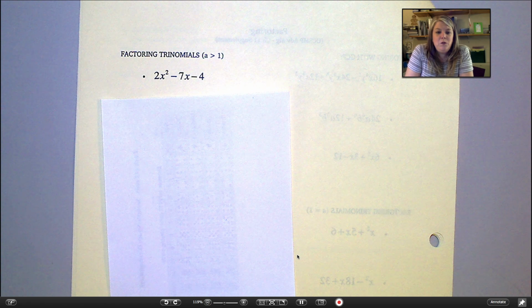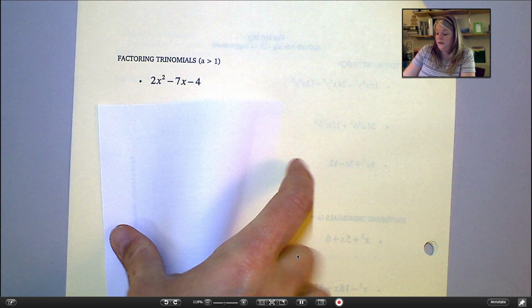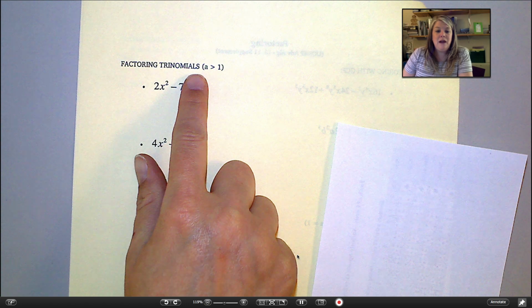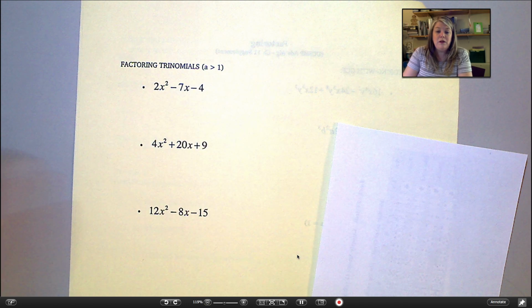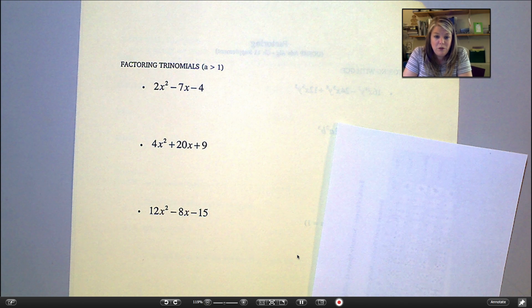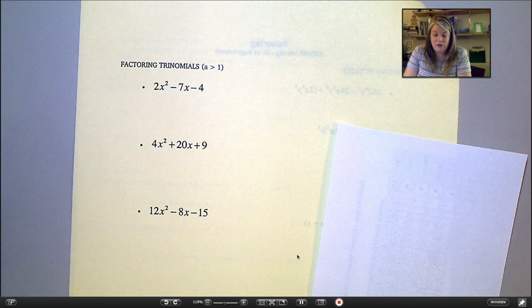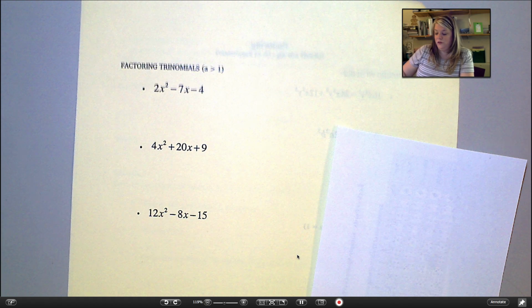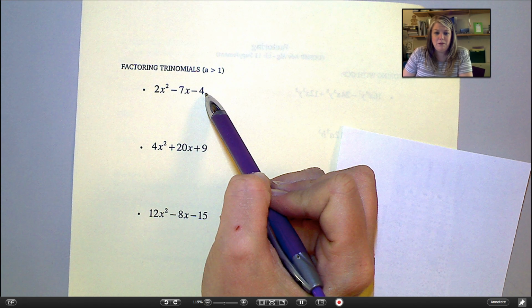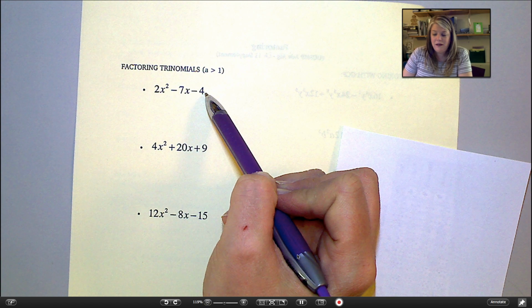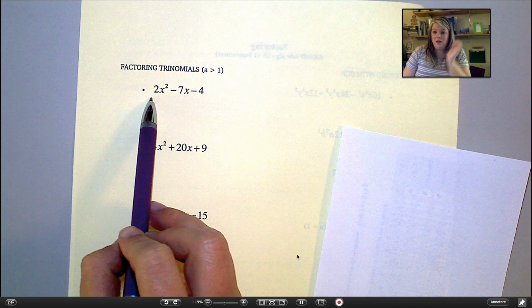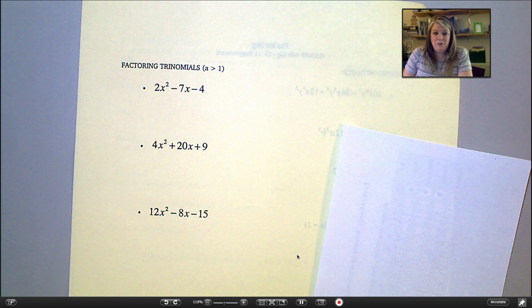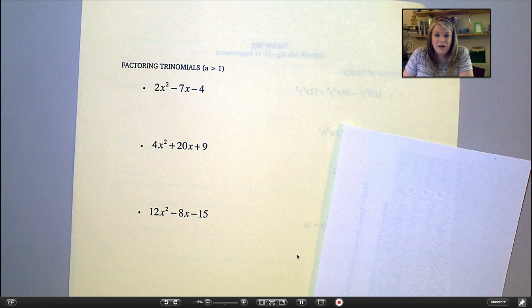So today we're moving into factoring trinomials, which is what we did yesterday, but now we're looking at trinomials where your a value is something other than 1. Remember, yesterday I pointed out that all of the trinomials we were doing started with just an x squared. What that allowed us to do was really simply come up with a combination of numbers that multiplied to this and added to this. When I throw this extra number in here, that relationship doesn't stay quite as consistent. It's a lot harder to come up with the combination of numbers that you need.